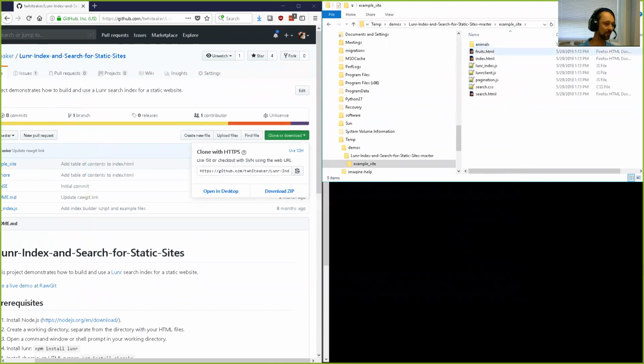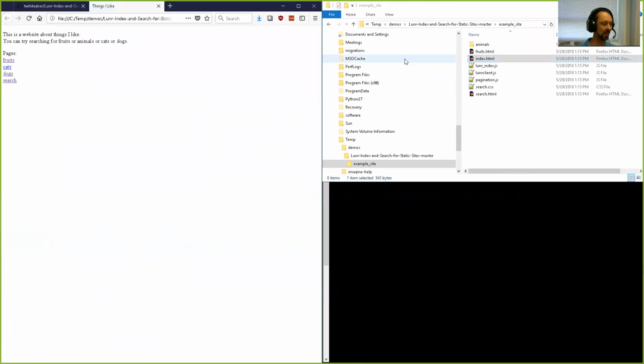Inside there, you see the kinds of files that are associated with websites, like HTML files, JavaScript files, and CSS files. Index.html is typically the home page for a website. If I double-click that, the site opens in my browser, and I can see it's just a very simple page about things that I like, with some other pages that go into more detail about those things. So I've got fruits here. And here's a page saying that I like mango and mangosteen and limes.